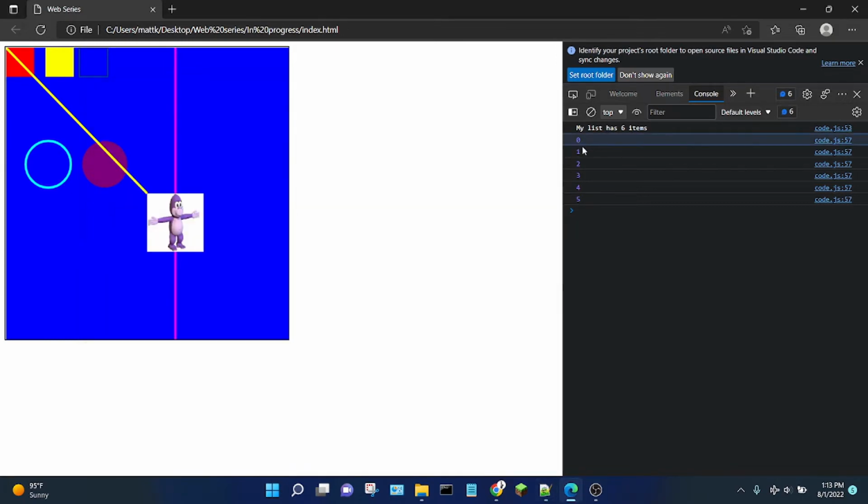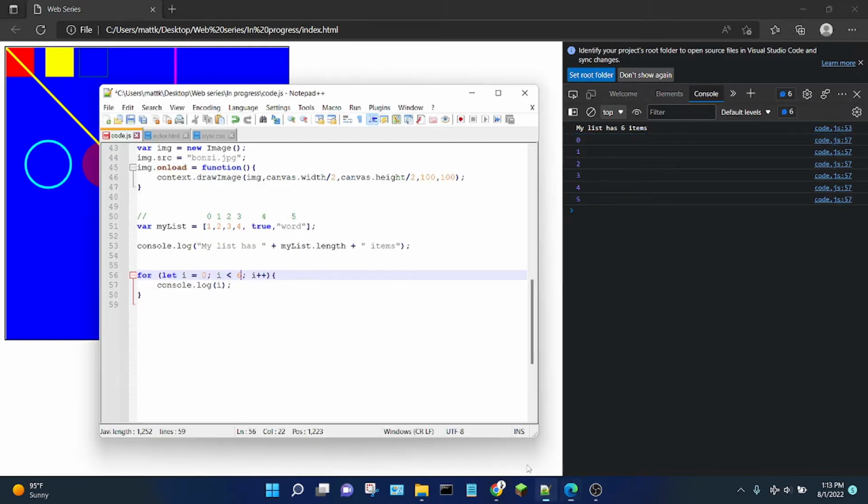So that obviously gives me 0 to 5. Of course, I didn't type in the number 6, I typed in myList.length, which is the better thing to do. Notice though that 0 to 5 are all the correct indices for our list here. I don't have a number that's too small or too big. It's just every number in this list. So i is going to be our correct index every time.